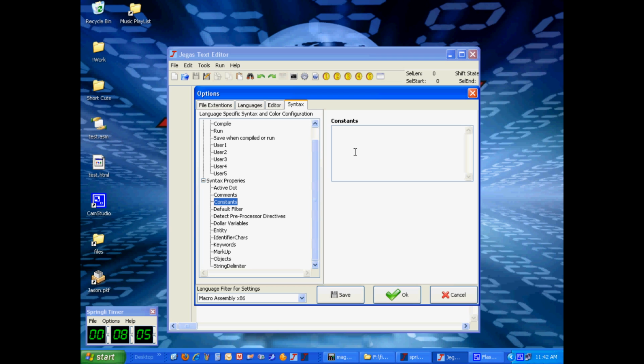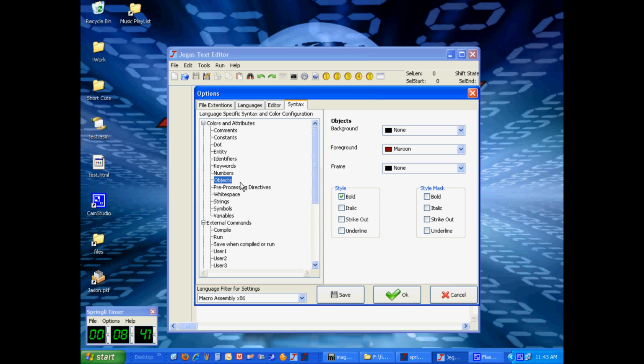Now there are certain buckets like constants, keywords, objects is another one, with a list where you can put in these keywords, whatever they are. But if you have a language that doesn't have objects but it has some other kind of entity that you want to have a certain color, just pick one of the ones that is empty that you're not using. Like let's say right now objects, I want to put in objects. I don't know, maybe it's a macro definition or something I have. I can just put in my macro definitions, clear screen, and as long as I know that I put all my macros in the objects bucket for this language, when I'm setting the colors up here, if I scroll back up and go up to colors and then change the colors for objects, I know that all those macros are going to be the colors I set for my objects.